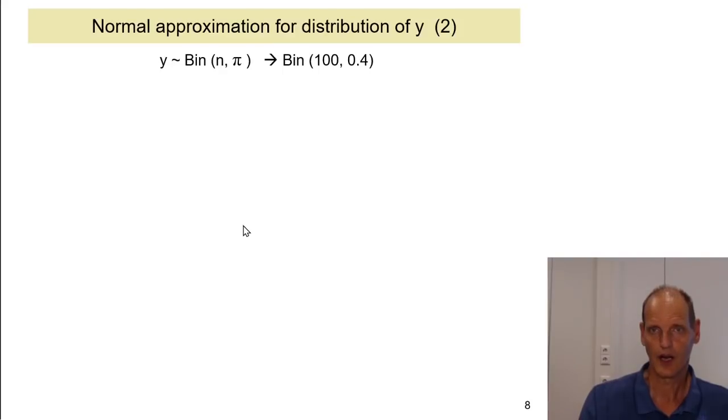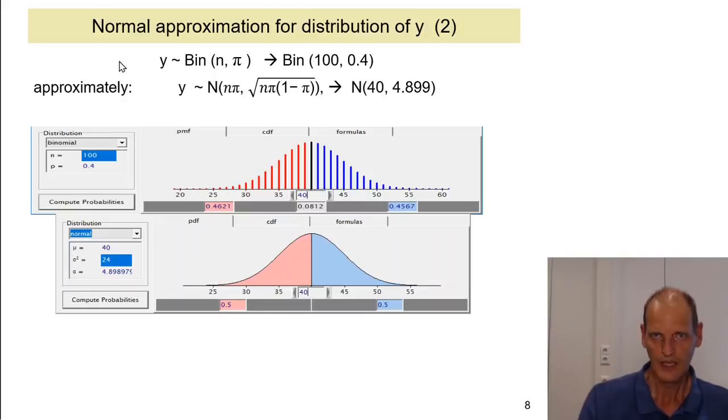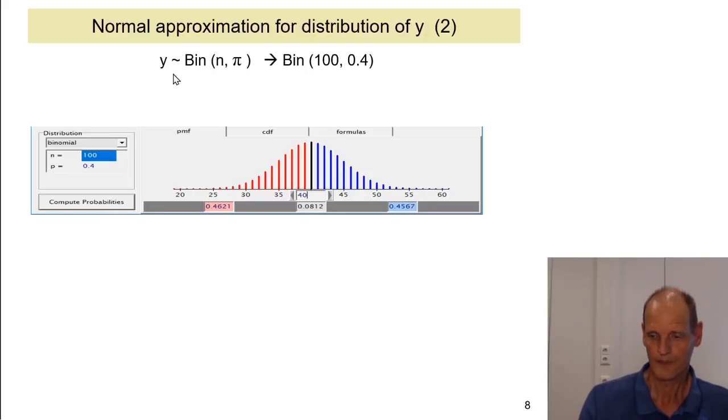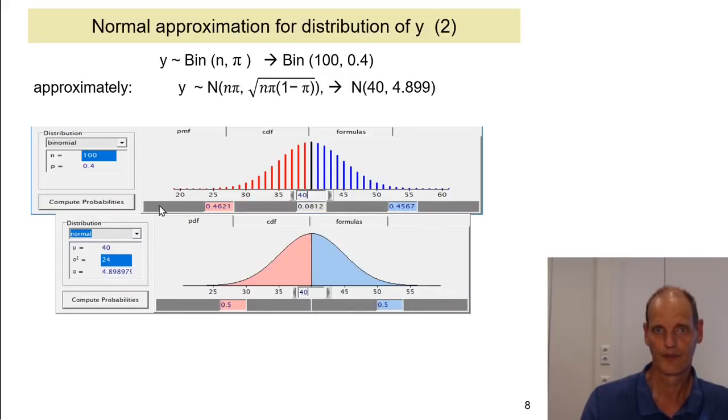Here we will see how similar the distribution of y and its approximation are. Let me go one by one. We have y has a binomial distribution, 100 and 0.4. This is the distribution, so values between 25 and 55. Approximately, y has this normal distribution with mean 40 and standard deviation 4.89. And if you use that, you will see that it has indeed the same range, same form, except of course the intermediate values are filled in.